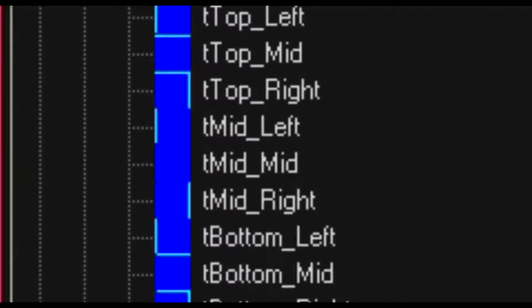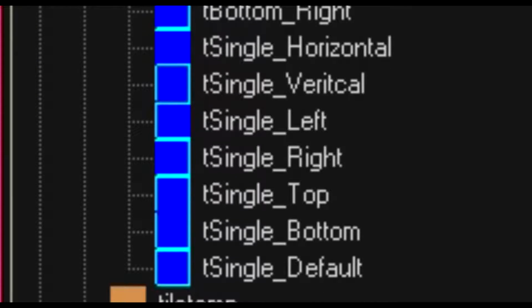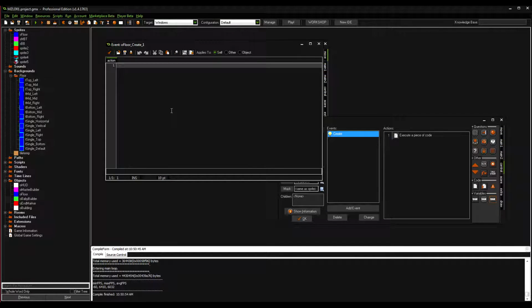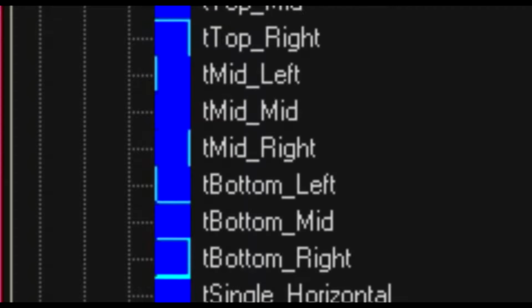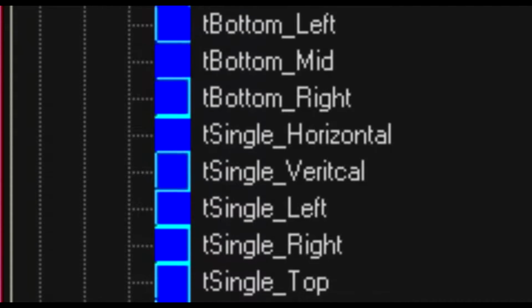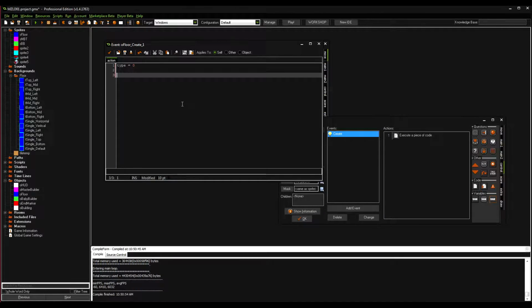All right, so as you can see on the side here, I've got a whole bunch of tile sets. Normally I would put this all into one, but considering I'm so bad at attention to detail, I'm just going to keep it simple. Don't mind the whole border thing. It's just going to help me keep track of what exactly is happening with my code. So basically what I'm doing here today is defining the paths' edges based on conditionals. But just know, because I have no idea how to do it any better, it's going to be a huge ordeal. So let's not waste any time. I'm just going to get to it, and here we go.